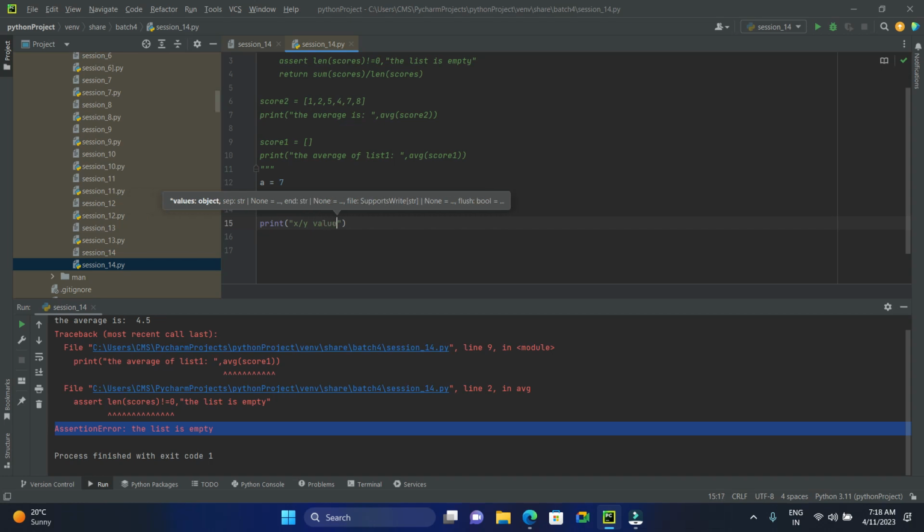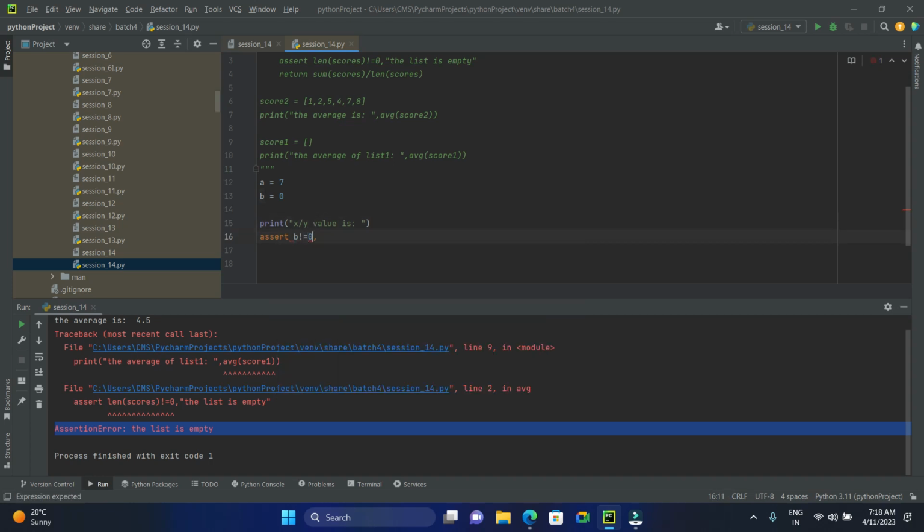I should go with assert that b is not equal to 0, and if b is equal to 0, then what needs to get printed?